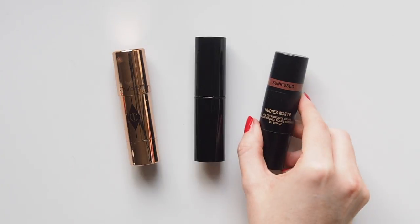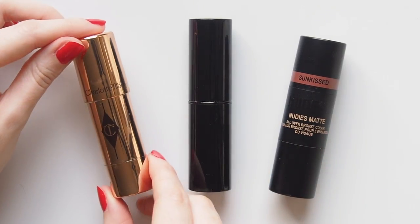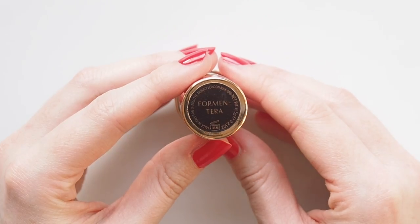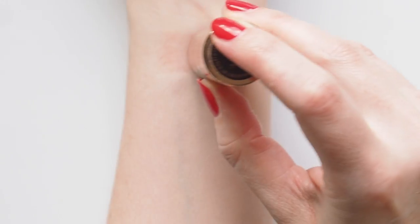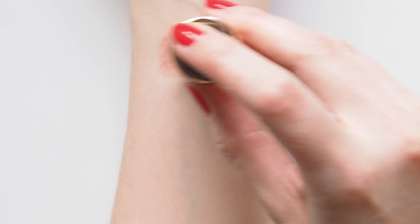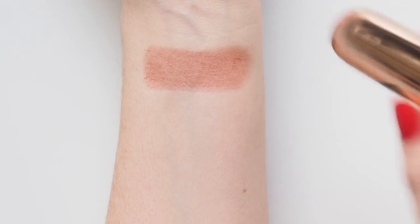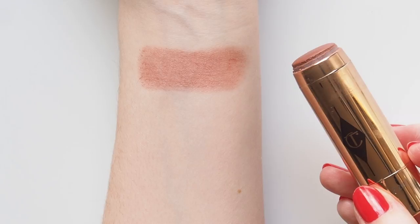Starting with soft tans or browns that create a bronzed look on cheeks and add depth to the eyes. Charlotte Tilbury's Beach Stick in Formentera is one of my all-time favorite multitasking shades — I've nearly finished the whole thing. A great warm rosy brown that's a perfect three-in-one for cheeks, lips, and eyes. Super dewy and creamy. Someone told me a terrible rumor that this shade is being discontinued, so I just stocked up during the Sephora VIB sale.